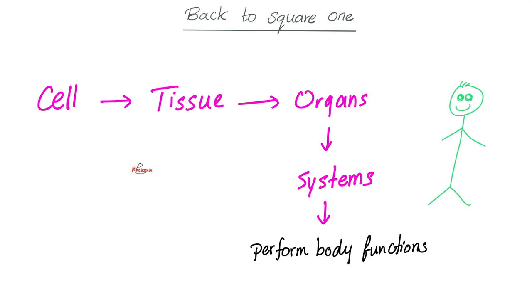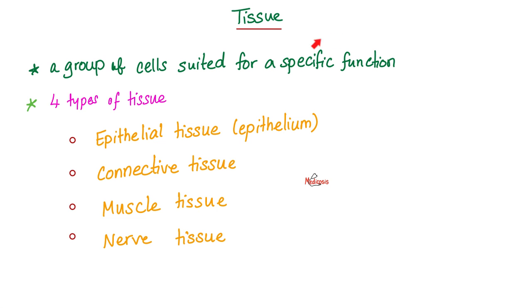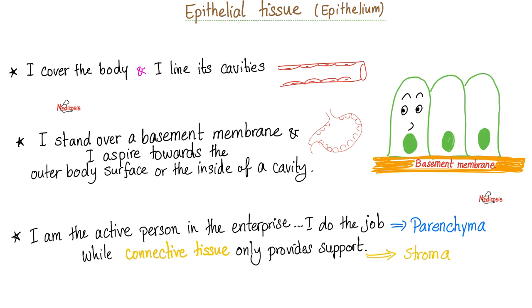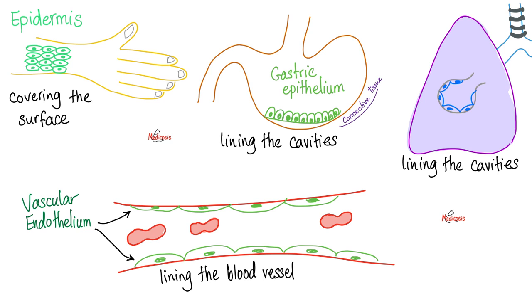What's the building unit of the body? It's the cell. Group of cells make tissue. Group of tissues make organ. Group of organs make systems. You have four types of tissue in the body: epithelium, connective, muscle, and nerve. Epithelium lines your body cavity. So on the inside of the stomach, there is epithelium. On the inside of your vessels, there is epithelium. We call it endothelium. This epithelium stands atop a basement membrane.